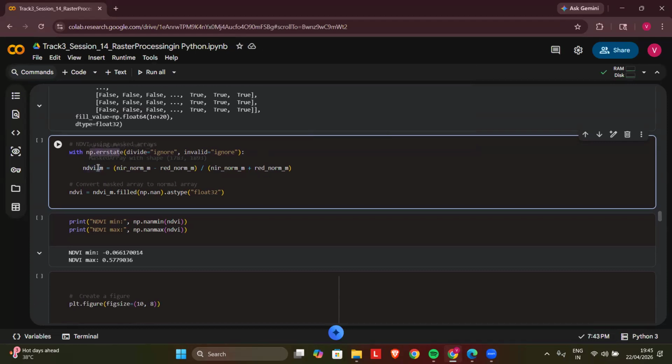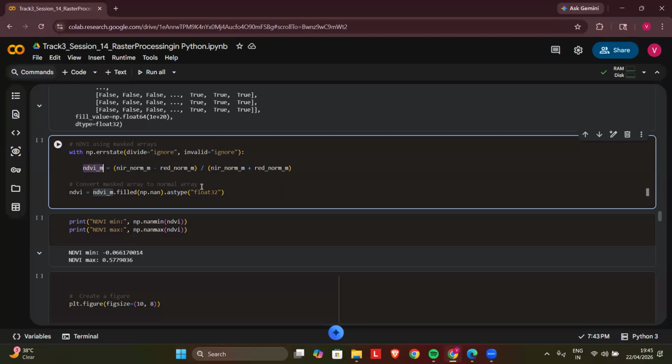Once you get this array, you know that while calculating the NDVI, no invalid pixels are involved. We have simply masked all those pixels where invalid pixels were there by using the masked array. So what we are now doing is converting the masked array to normal arrays. Why?